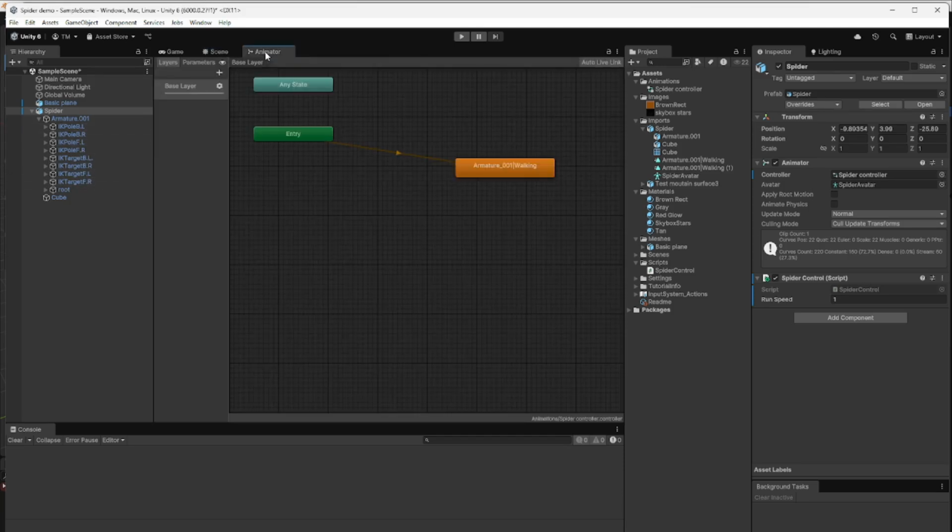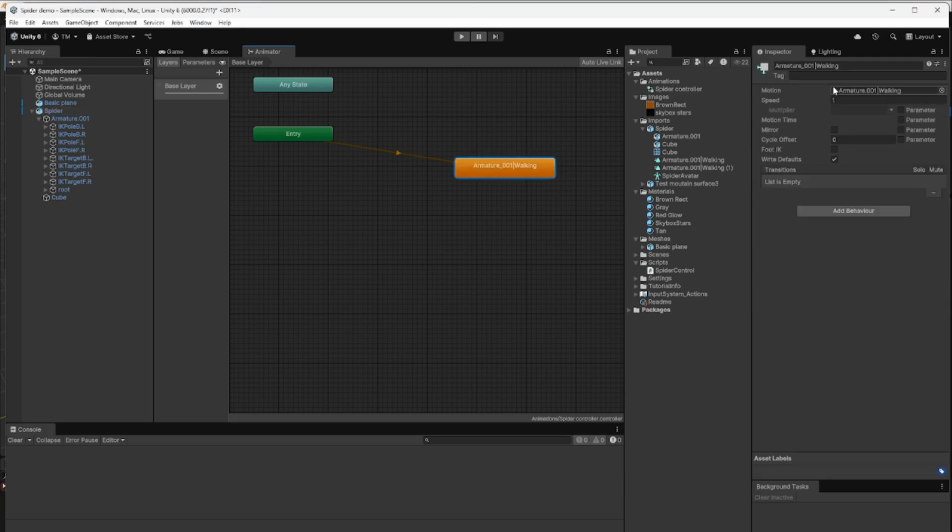We have an animator, and it's pretty simple. Basically, we have two animations. One where the spider is just sitting still, and one where the spider's actually walking. So what's going to happen is this entry is just when the spider appears and starts running, it's going to automatically start him walking.